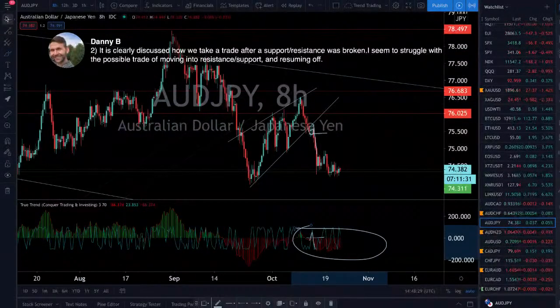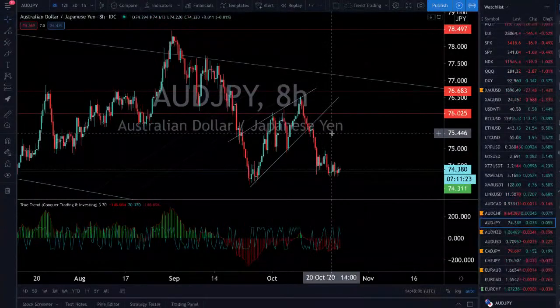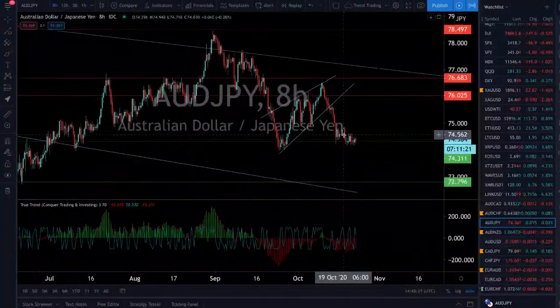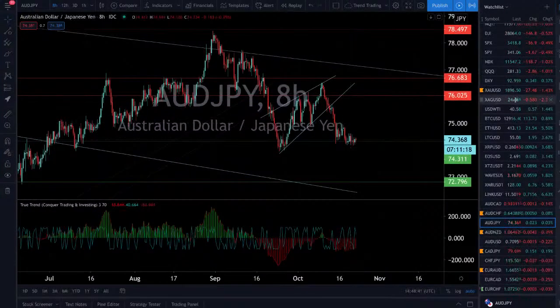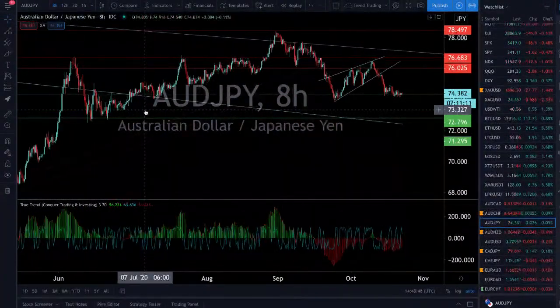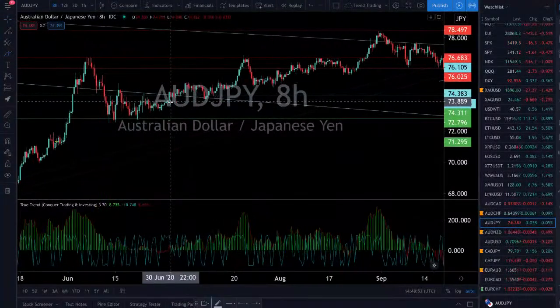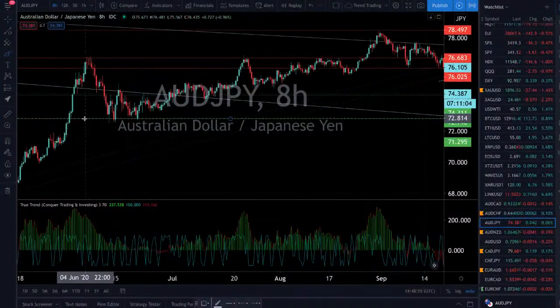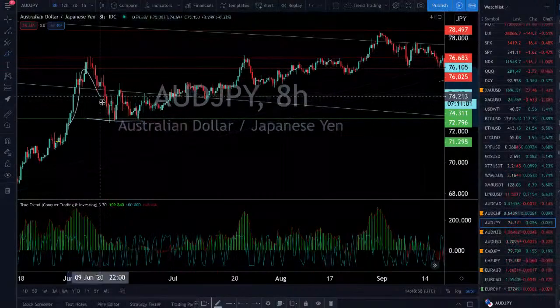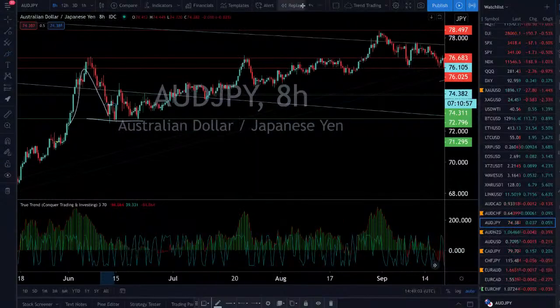Danny, I think there are different ways to approach this. I'm going to tell you the way that I approach this. For example, Heath has astutely pointed out that if you get a move into resistance, I wish I could pull up something. I had an example, so I'll go off this chart over here. This is a perfect example. Heath has pointed out that when you pull back into a support level, here's the pullback into support, I take the first trade always, and I'll explain why in a second.